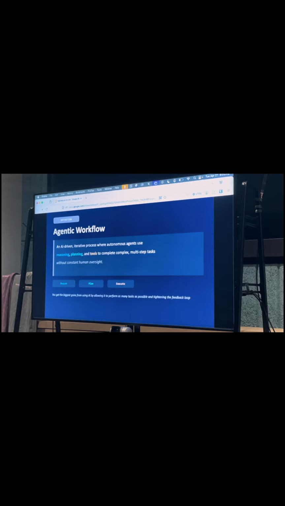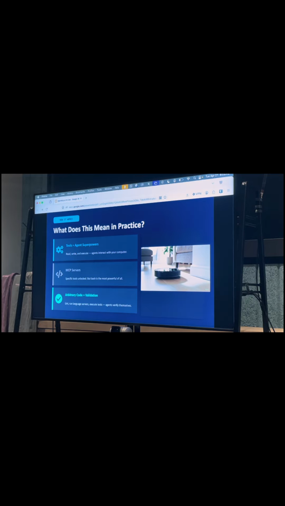The important part of that definition is that it is an iterative process, and you get the agent to be completely free to perform the manual task that you would normally perform in that human-in-the-loop interaction. So what does this actually mean in practice? It's easy for me to visualize an old school Roomba that vacuums, bumps into a wall, and vacuums again. It looks pretty dumb, but eventually it gets everything clean.